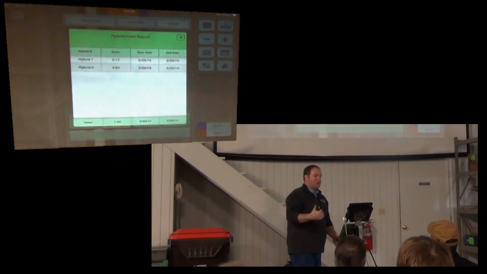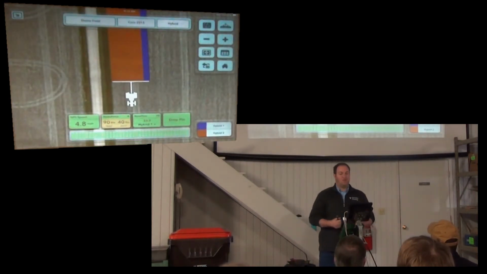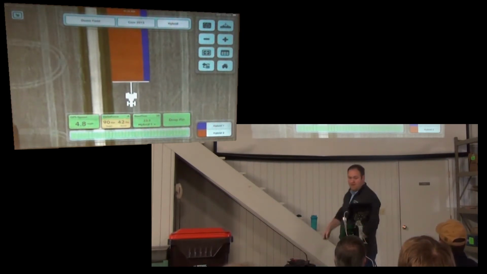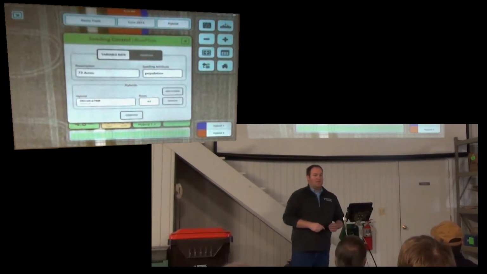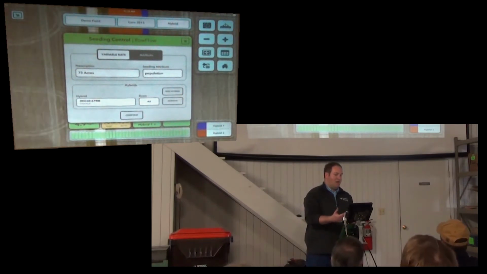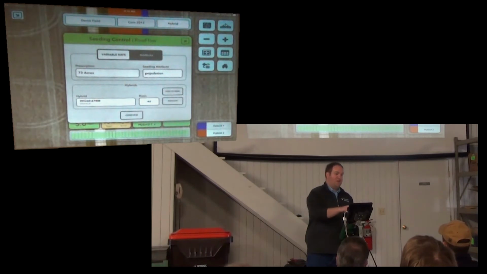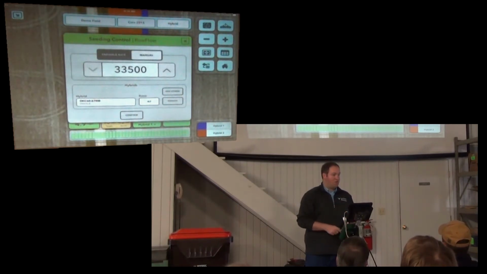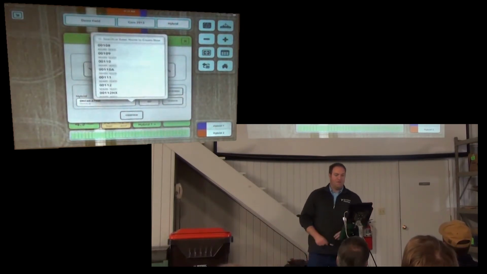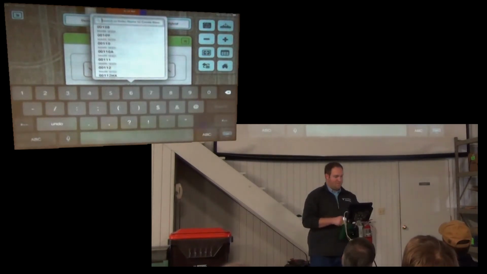So we have talked about on the 2020 how you can change hybrids. You can do it from the iPad app as well, from FieldView. Down here it says hybrid right there. If I touch on that icon, it pulls up this control page. So if I were variable rating with row flow or redrive, I could have a prescription. I can do 2 things on here. I can change my target population, or my population I'm telling you I'm going to plant, using these arrows, increase or decrease it, the same way I would on the 2020. And then down here where it says hybrid, I can touch in there and I get the list.